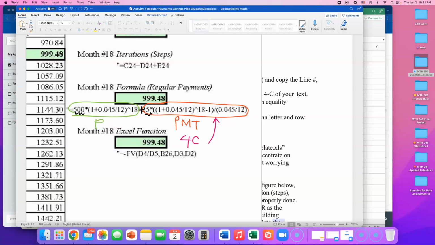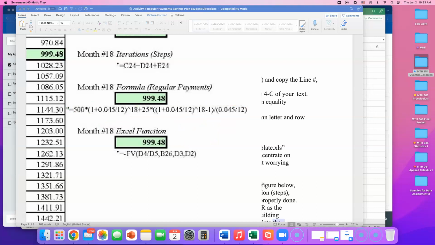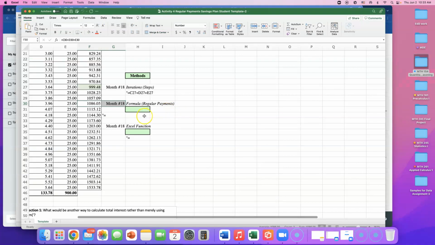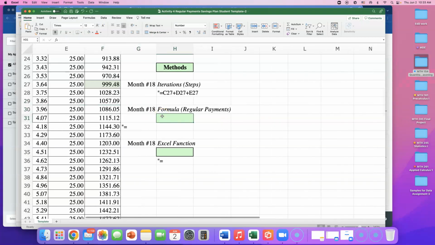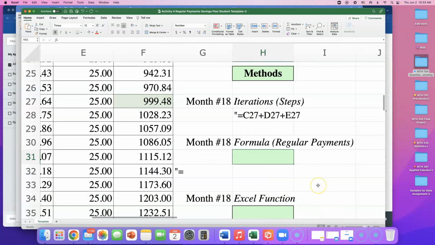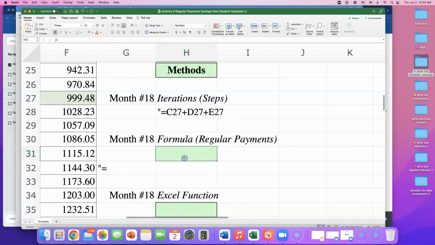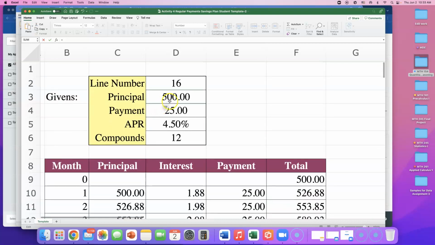All right, I am done using this pen. How do I stop using this pen? Exit drawing, okay. So back to my Excel. I want you to click on H31, okay? H31. And let's start our formula with an equal sign. Like I said, I want to figure out how much my original money grew first. So let's start with that. Go click on the principal amount, which is saved in what cell? Let's see. D3. Okay?